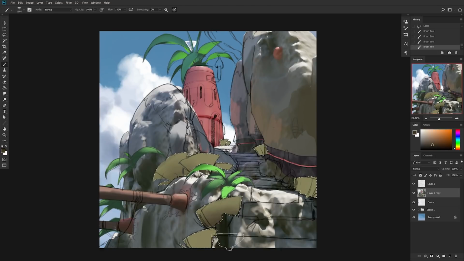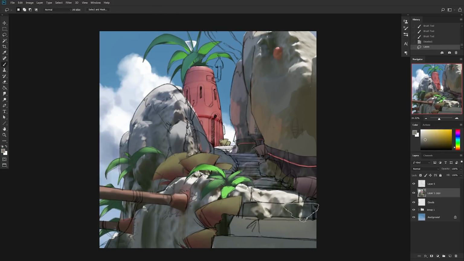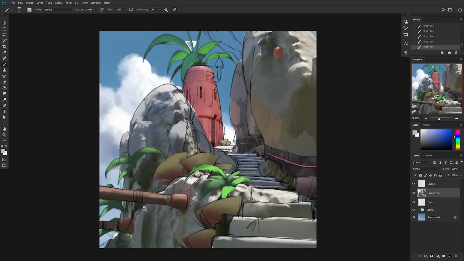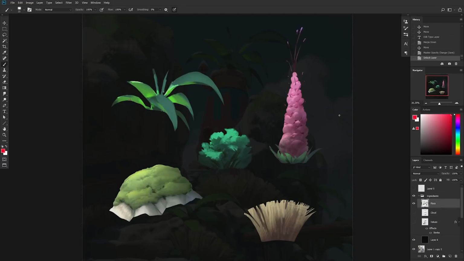Now, once the scene matches what the sketch was initially, again, very rough, we're not focusing on details yet, then I like to move on to the vegetation and basically tackle the environment in layers that way. Almost as if we're dressing up somebody. Rock structures first, then bigger plants, and then smaller details. An environment like this might seem a little bit overwhelming, but if you break it down, it's actually quite simple because, as you can see here, are my ingredients. Almost like rules for the environment. So here, every time we're going to have the top of a rock, we're going to have a little bit of moss on top.